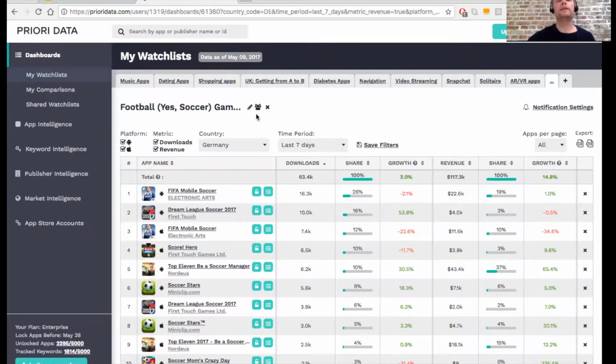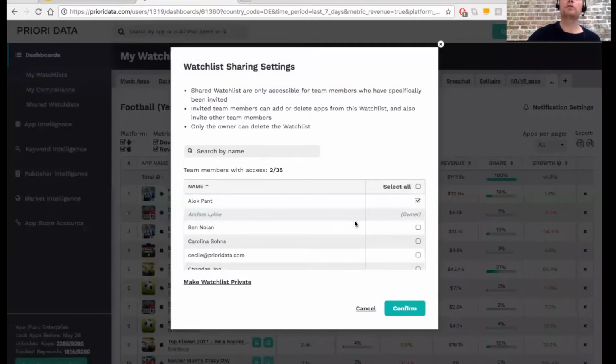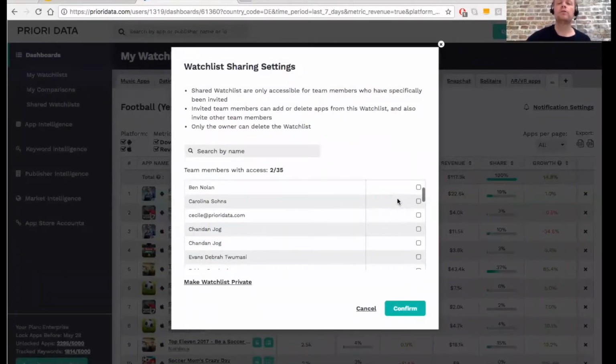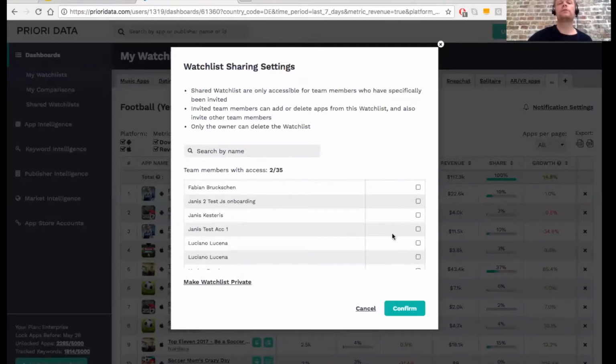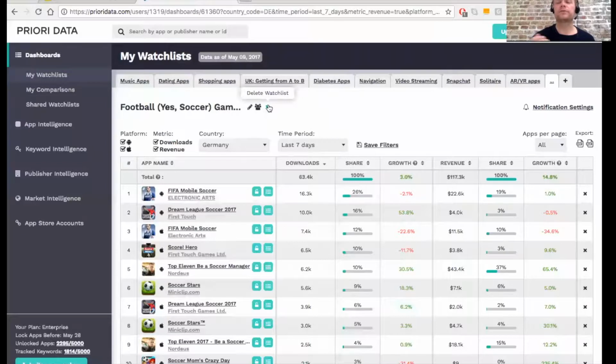You will see the ability to share. So if you want to collaborate with a colleague, if you're building a larger watch list, that's a really good idea. Once you select this option, and if you're on a paid account, you can add any user from your account or invite a new user to collaborate with you on your watch list. So if, for instance, you're a developer and you have all your competitors in that, then that would be a pretty awesome list to share with your fellow coworkers.